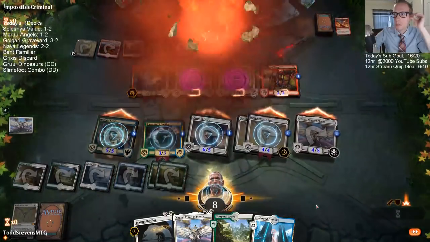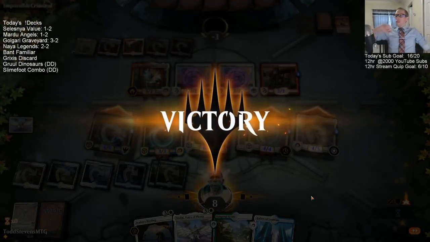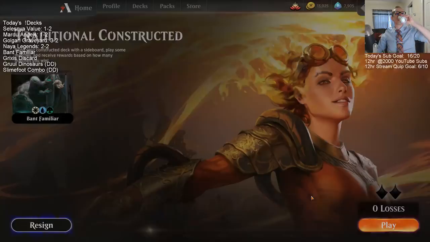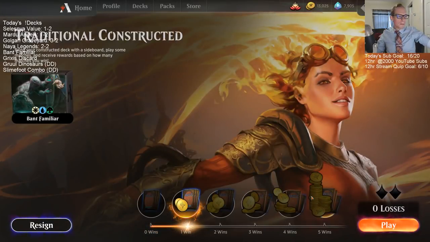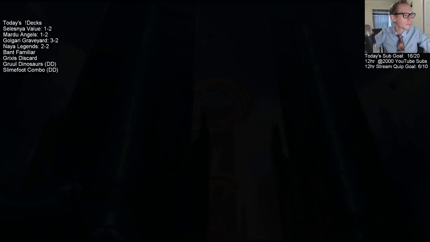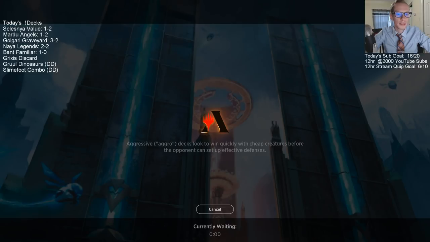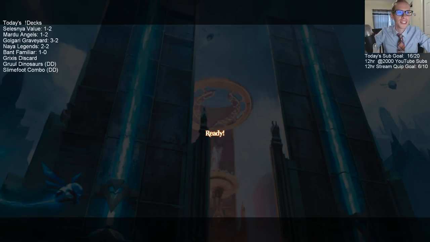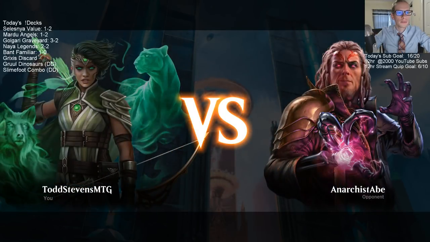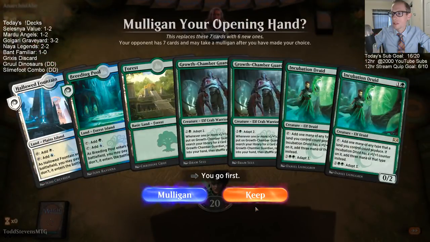I kind of want to just pump with Resplendent Angel and gain life and then make a bunch of angels. But I guess winning's pretty good too. All right, angels are sweet. Eh, winning's fine too, I suppose. If we have to. I'll take this one.